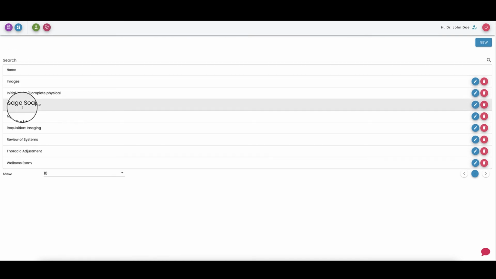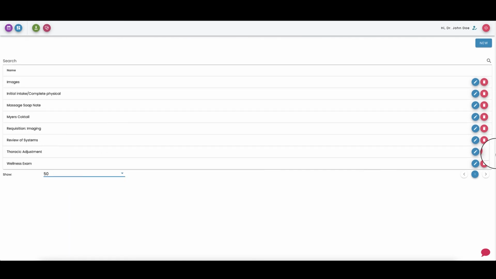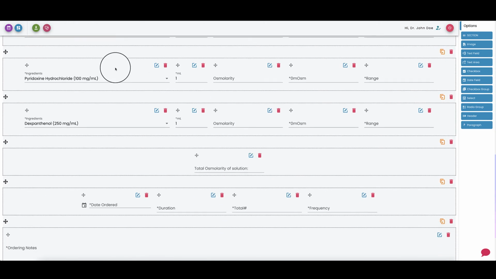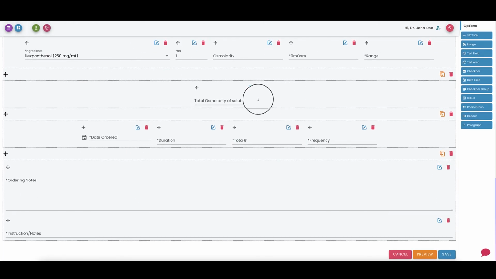You can browse, show multiple, you can navigate through different pages, and whatever chart note you're going to want to edit, you just basically click on the pencil right on that line item. And then you can make the changes that you want. You can add more fields, you can cancel the changes, you can preview to show how it's going to print, and you can save.